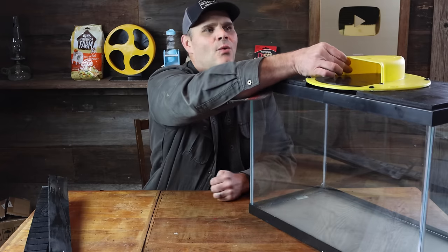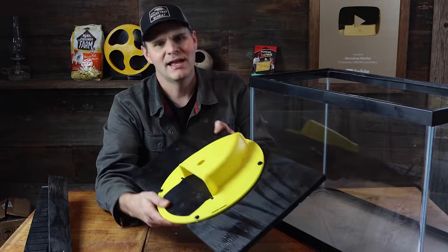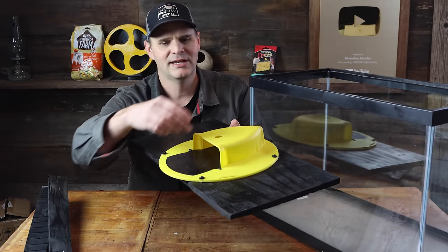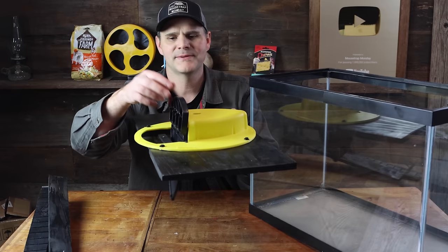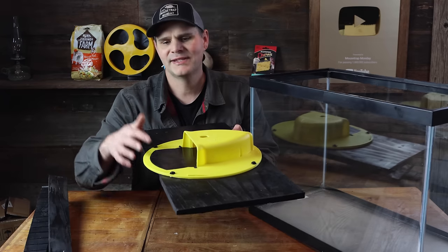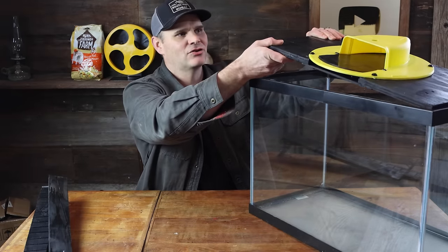In my opinion, one of the most effective traps ever is called the flip and slide. This is the original. It's designed to fit on a 5-gallon bucket. There's a ramp. The mice try to get the bait under here. They walk. The teeter-totter drops them down. They drop in a bucket of water, and it resets. It's a very low-tech resetting option that can catch multiple mice. It's a great trap. It's my all-time favorite trap, actually.